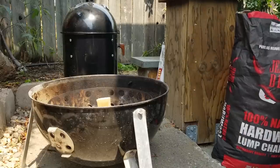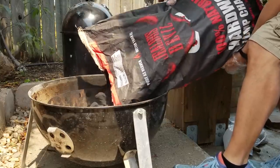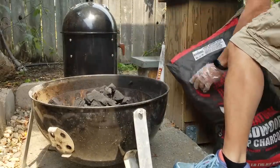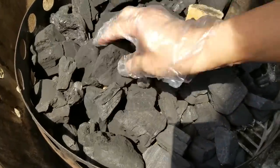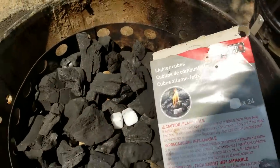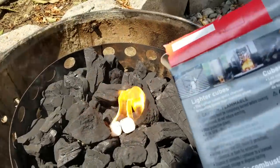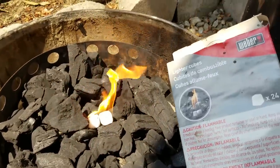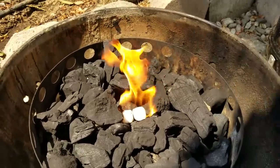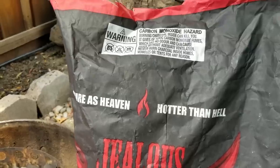Loading up the charcoal here using Jealous Devil charcoal — nice 35-pound bag from Amazon, lasts you a long time. Spread the charcoal out and make sure that the wood is underneath the coals, not on top. Weber paraffin cubes in here, so ready to go. For a fast way to light, go ahead and use these lighter cubes — they are very convenient. The nice thing about this is you can actually travel on an airplane with them without causing any problems. You can't bring charcoal with you but you can bring lighter cubes. I like to use a hardwood charcoal, Jealous Devil, this axe hardwood that is really great for barbecue.